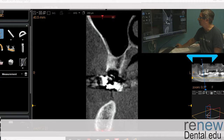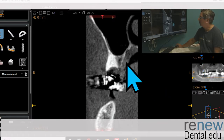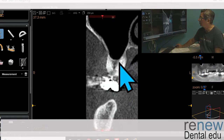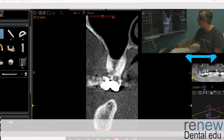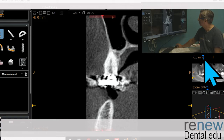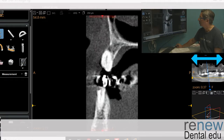Going a little back into that mesial root, this is where you have to graft. This is very difficult because this is an older patient and I don't see any ligament here. The CT has a little movement. If you lose that facial plate, it's going to be very hard to regenerate bone into that area. These are big fat roots from her anatomy. Look at how much bone has gone away — the tooth takes up so much space on the lingual and facial sides and all we have is a sliver. Take it out as atraumatically as possible, root by root, and socket graft. There's a little fenestration and abscess — just don't have anything favorable there.